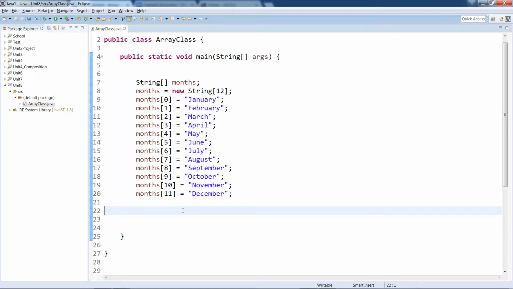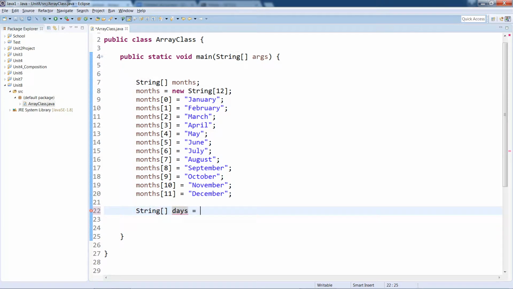And sometimes it can't be helped. You have to do it this way. So now that's one way to do it. If you already know what's going to be inside the array, then you could do it the other way, the shorter way, which we'll put here.